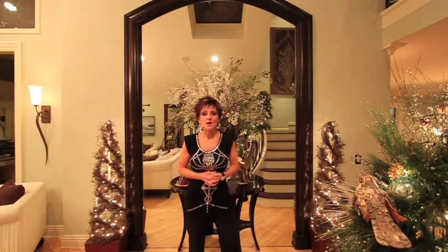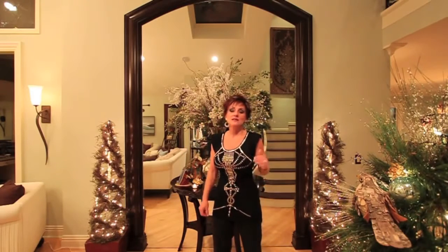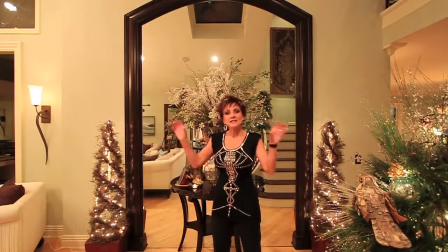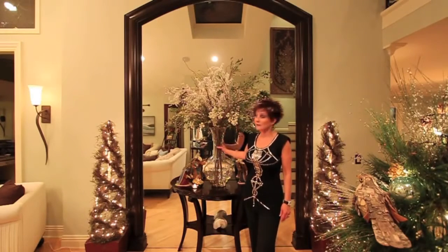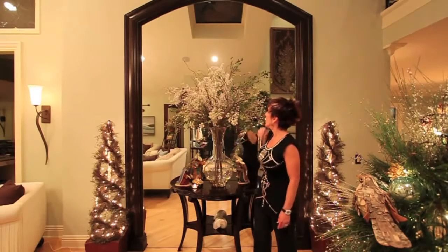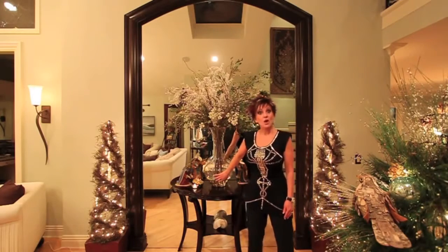This is the entry of my home and when you walk in you are faced year-round with a 10-foot tall mirror. This year when we remodeled it we went with a beach-inspired look. I had it cased in a nice big 8-inch thick casement wood all the way around, giving it a little bit more of an authentic, chipped look. What I have here is a vase that I've had for a number of years — it stays in my entry all the time, normally filled with princess and greens.